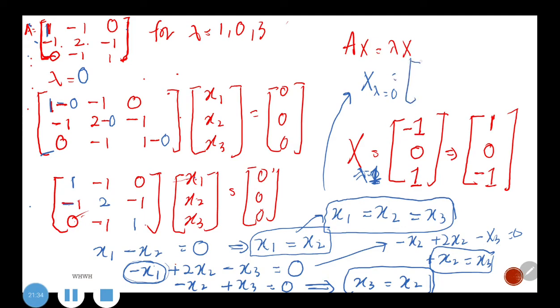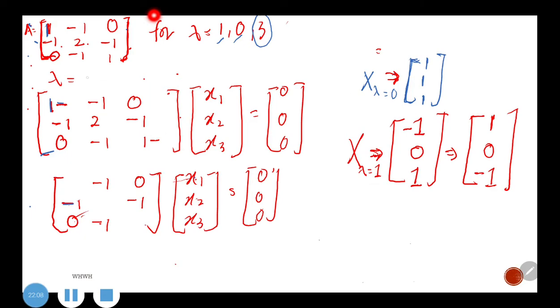Maknanya kat sini, kalau nak senang, x1 equals to 1, x2 equals to 1, x3 equals to 1. Faham? Ataupun you tak nak 1, then you can choose 3, 3, 3 or 4, 4, 4 or negative 1, negative 1, negative 1. Up to you. So, untuk make my life easy, I just use 1, 1, 1 lah. As long as all the values are the same. Alright, class. So, now we're done with 1, we're done with 0. Now, let's proceed for 3.